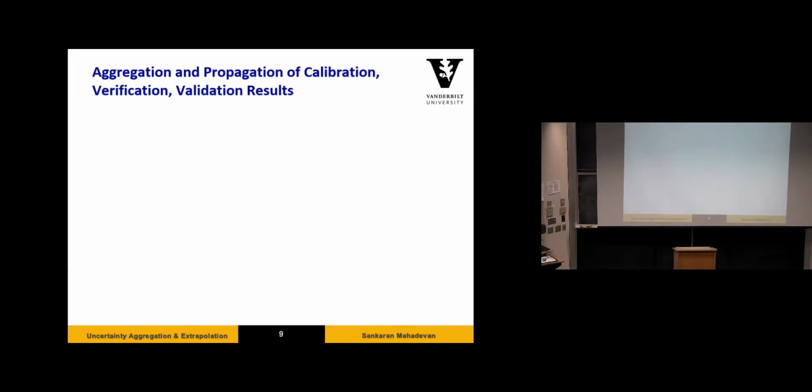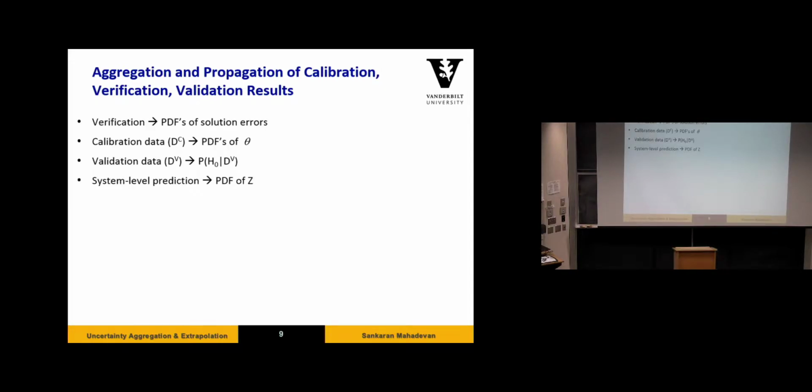So given this background, now let's see how I might go about aggregating and propagating results from calibration, verification, and validation. If I do verification, basically I'm trying to assess the numerical errors in the solution process, such as discretization error or error due to reduced order modeling or surrogate modeling. In that case, the computation tends to be expensive. If you were doing a discretization error assessment, for example, you would use something like a Richardson extrapolation. So you have to run many runs of the expensive physics model. So you do have a limited amount of data to assess the numerical error, so you end up having an uncertain assessment of that.